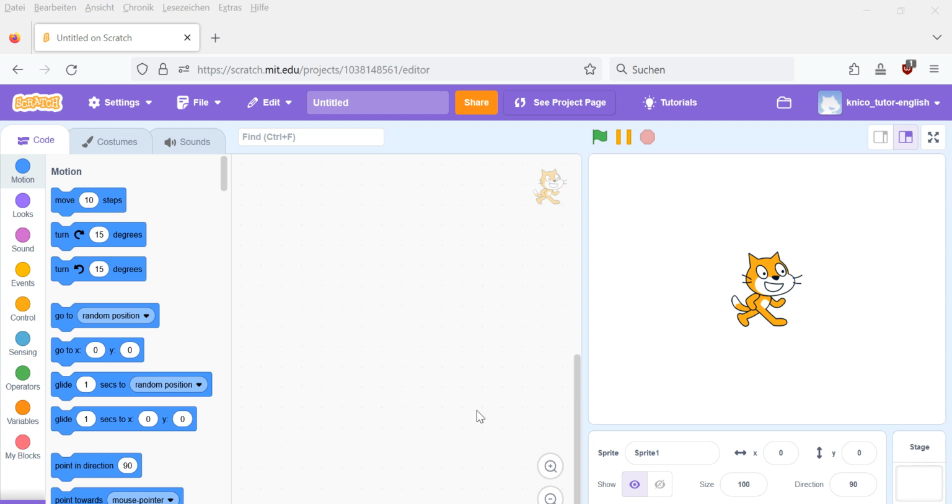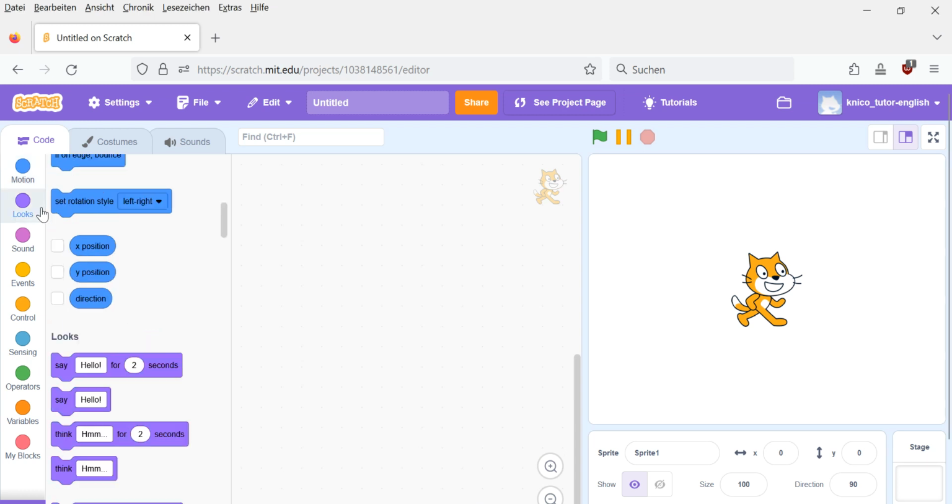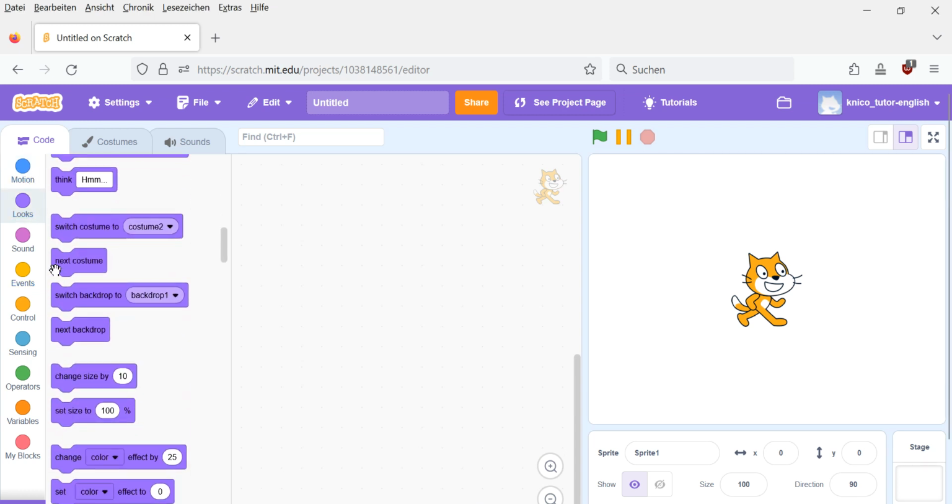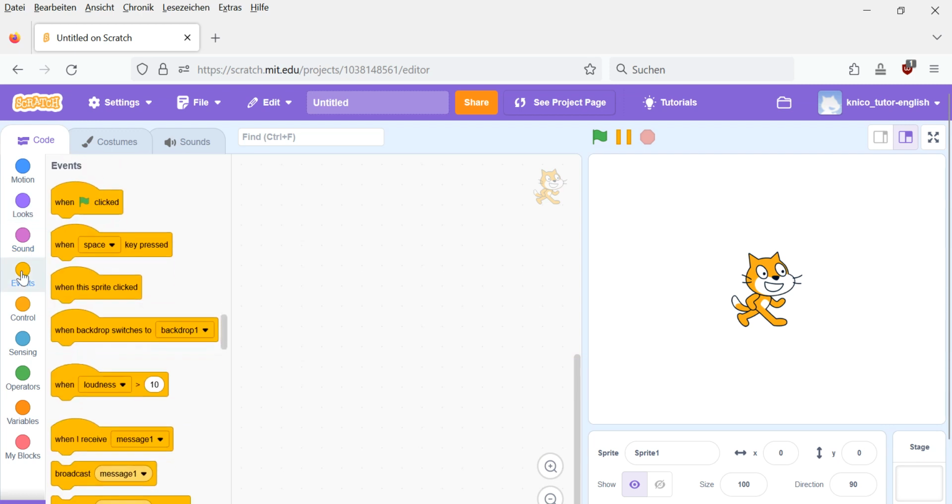And yes, the motion and looks category, we know these two categories. But now that it's a little more fun, I want to program with you a real game.